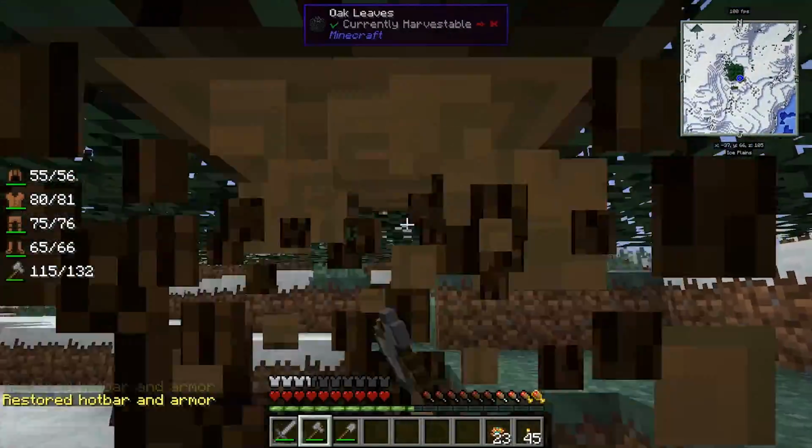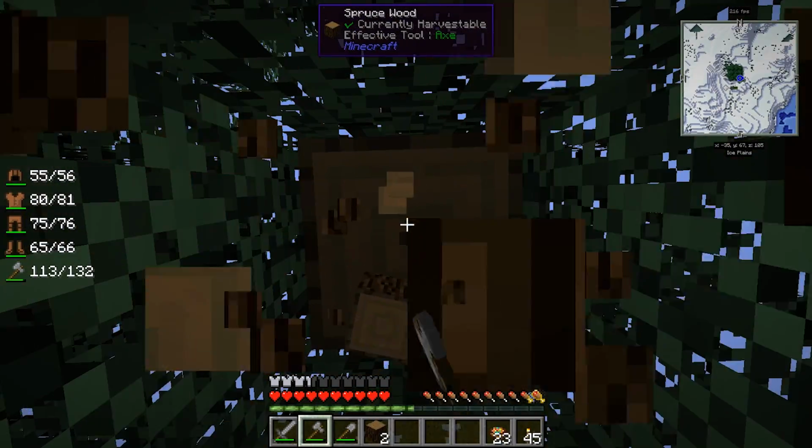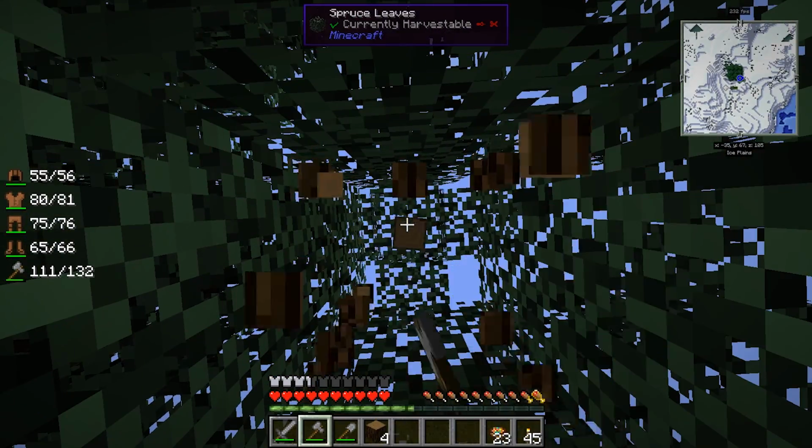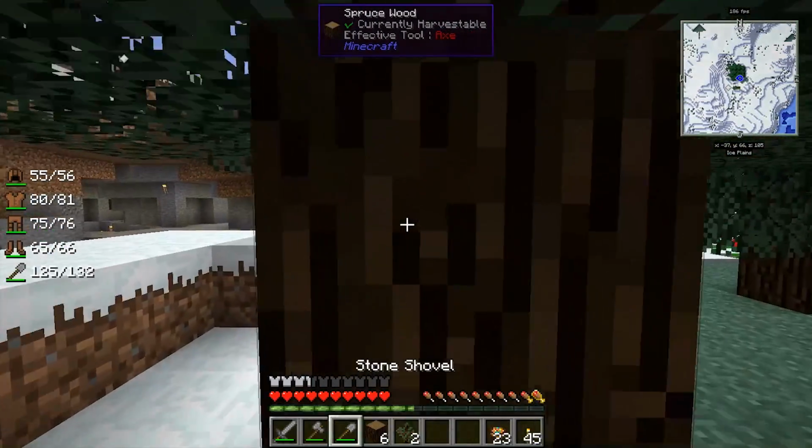We can chop some trees down. I'm actually going to clear some leaves. There we go. These trees are rather tall. And this allows me quick functionality.